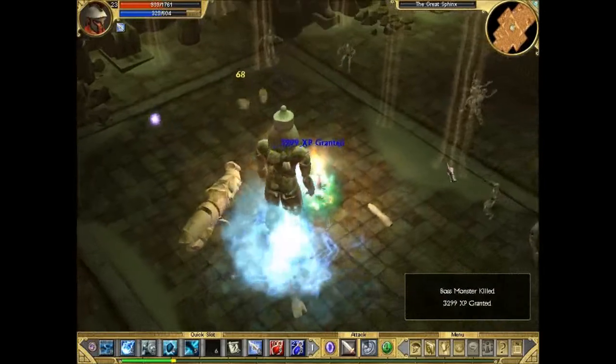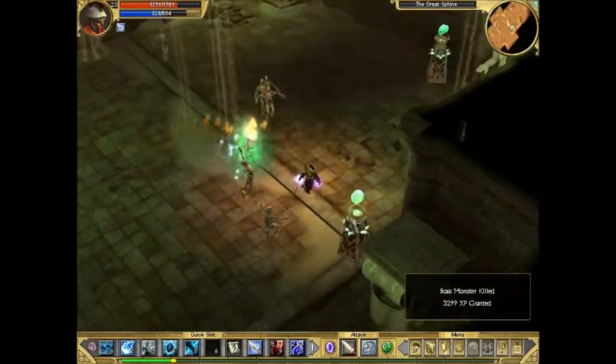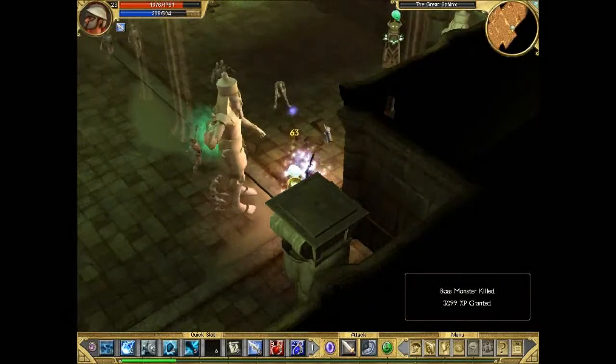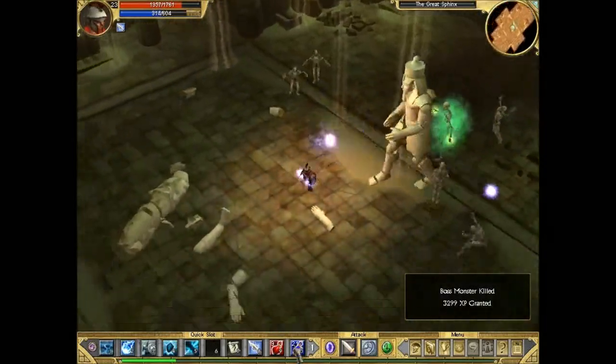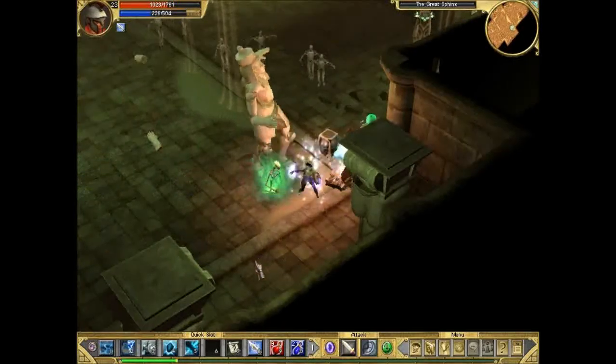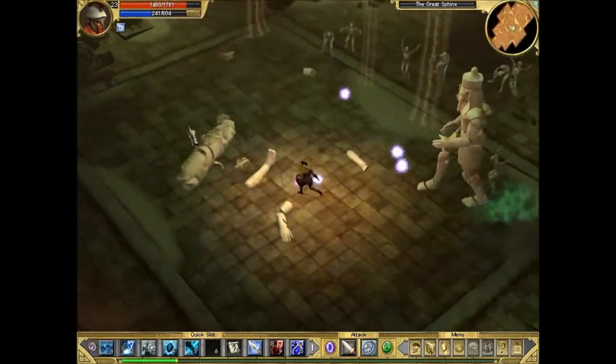Here we go. Now we've destroyed one of them. I'm gonna quickly destroy the shrine, so that these revenants get off my back, because this revenant can dish out more damage than any other monster in this battlefield, in this boss fight.